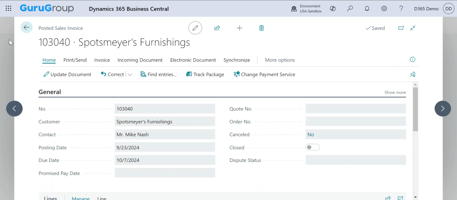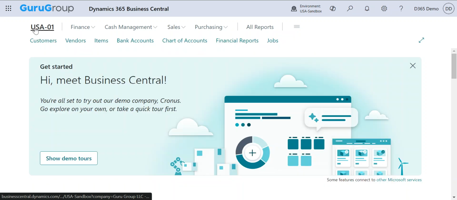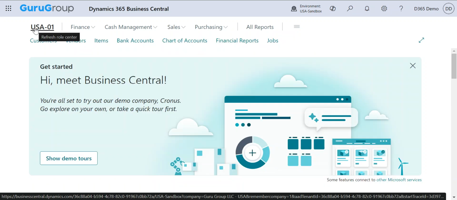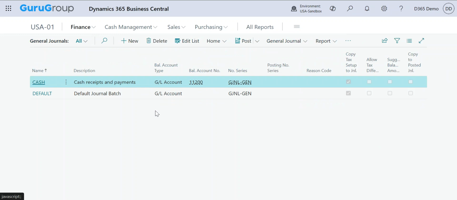So once the sales invoice has been posted and issued to the customer, our next step would be to record the payment received. In Business Central, we have the option called General Journals. The General Journals allow us to register the payment by selecting the relevant customer account, specifying the payment method, and entering the amount received.